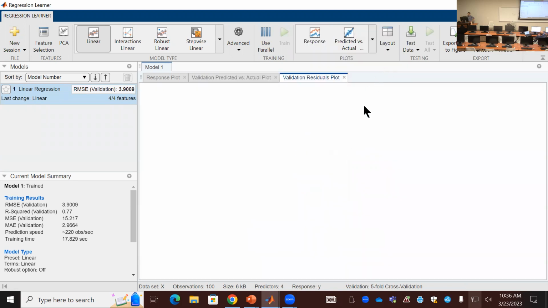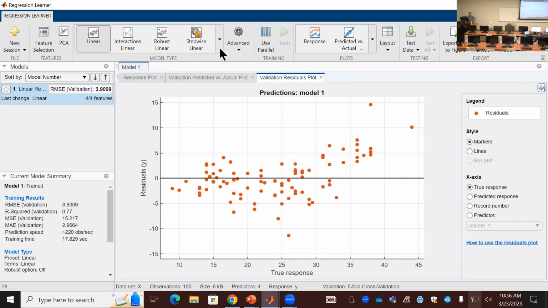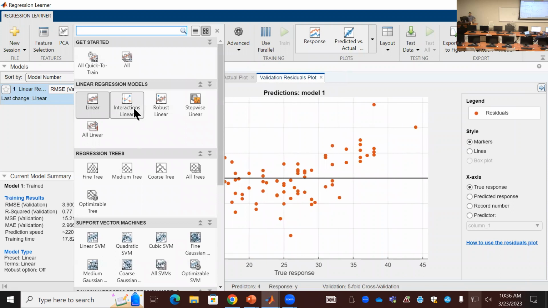The residual plot looks like this. Okay. A lot of things we can play with, and there are specific models that allow you to do this interaction. If you have multiple variables, say in this case we only have x1 and x2, it's very easy to do this interaction: x1 multiplied by x2.